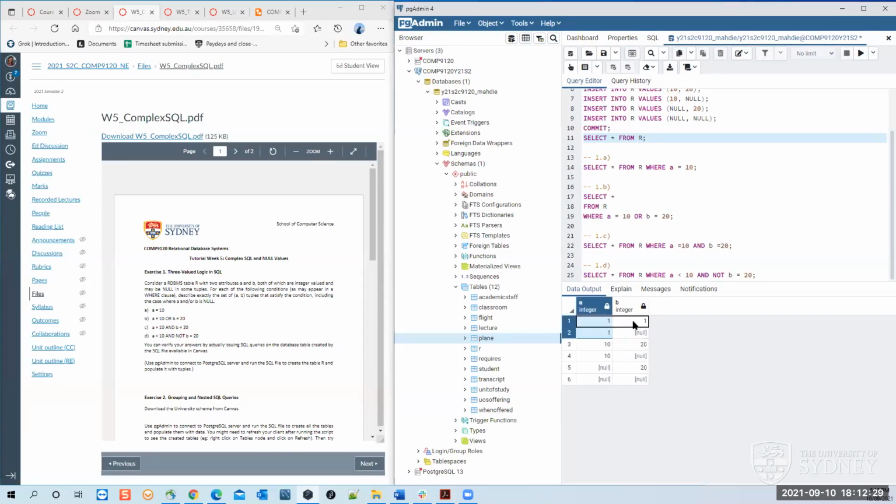So you will get all tuples that have A less than 10 and not null. So you will get these two tuples. And B has to be not equal to 20 and not null, so you will get, again, these two. It cannot be null. From all these tuples, the only one that satisfies both conditions would be this one. So if I run the query, the tuple that I will get is this one.